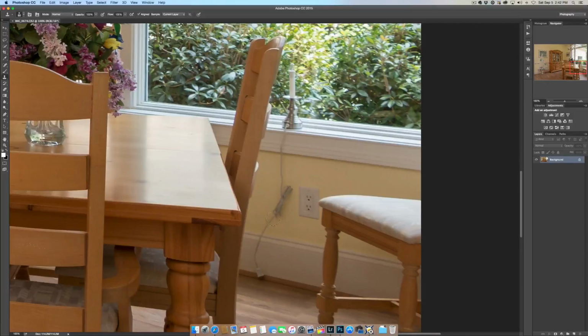And whatever you brush over, you'll be painting, or you can just click in one spot and it will apply the clone to that point. But in order to get that effect, you have to sample from another area. So in this case, I've got a fairly good sized brush here. I'm going to bring this as close to the edge of that quarter round molding as I can, and I'm going to hit the Option key and choose a target by clicking.